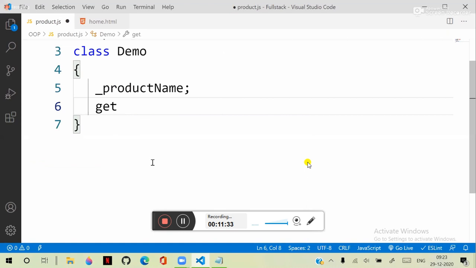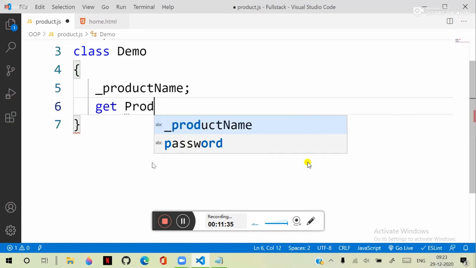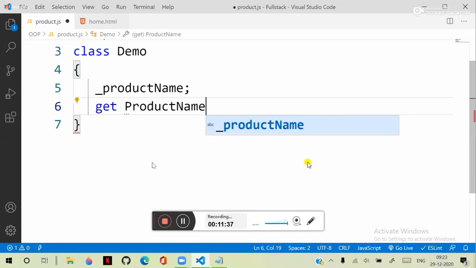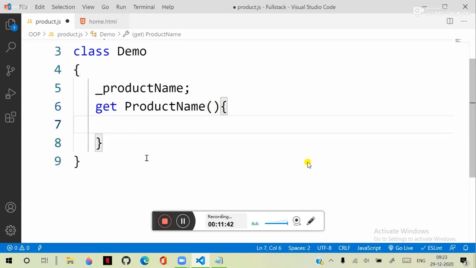This is get, and I define the name as product name. Remember, get is an accessor. It is written like a method, but actually it is referring to a property, so we have to access it as a property because it is allocating memory.